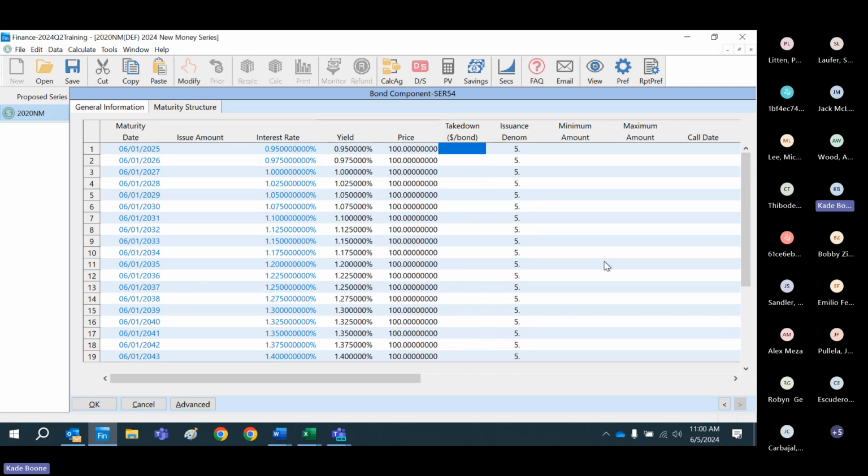Take down per maturity. Instead of an overall average takedown, you'd enter it in here. By default, these are in 5,000 denoms. You'll notice numbers starting to appear anywhere in the program except generally itemized expenses. You're going to hard code the amount in thousands. Now, if you have specific draw amounts and a cap buy, or some kind of an amount that you want to either add or subtract out of a reserve fund, those will also need to be entered in to the penny.